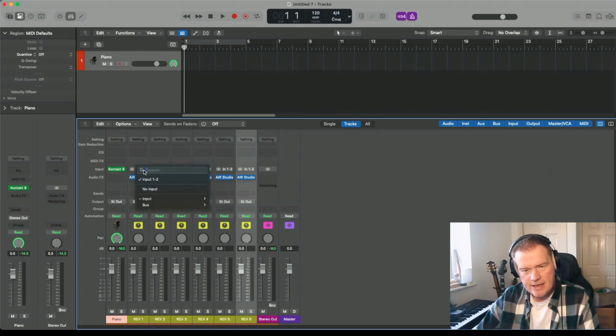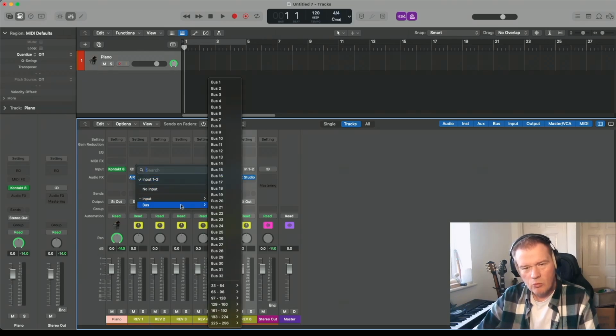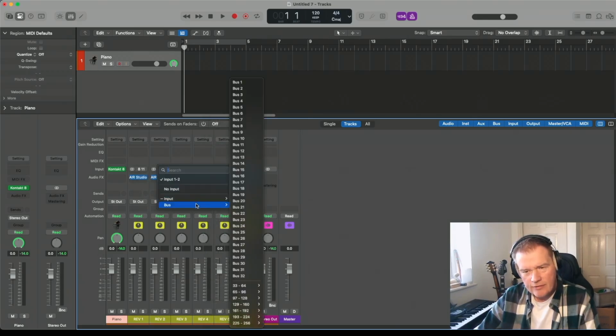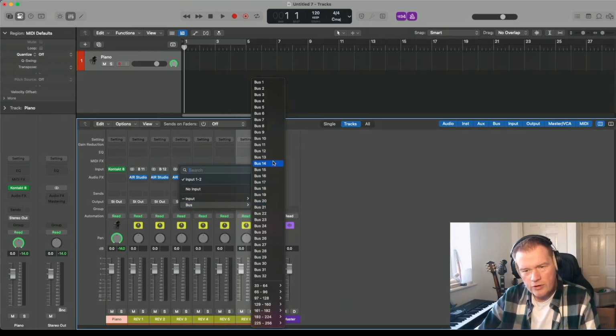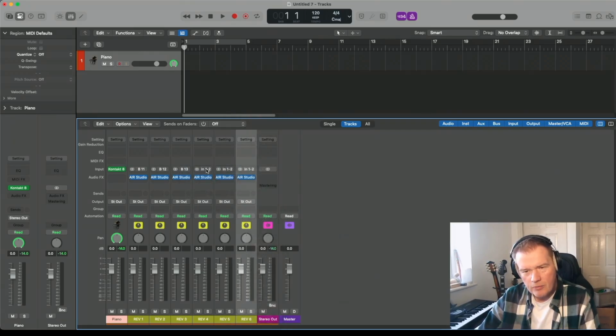So where is the input, or what send are we going to use? So as we're going 1, 2, 3, 4, 5, 6, let's start on 11 because it's got a 1 at the end, and then 12. So this is us deciding what bus we want to send next.